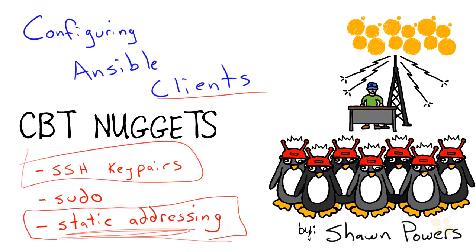Also, we have to set up SSH key pairs so that we can connect to them without the need for logging in manually, because that kind of takes away from the whole idea of automation. And then each computer is going to have to sudo to have access to configure root file system stuff, right? So they all have to be able to escalate their privilege. And these are things that, while they don't require any Ansible software to accomplish, they're just configurations that have to be done on the computers.